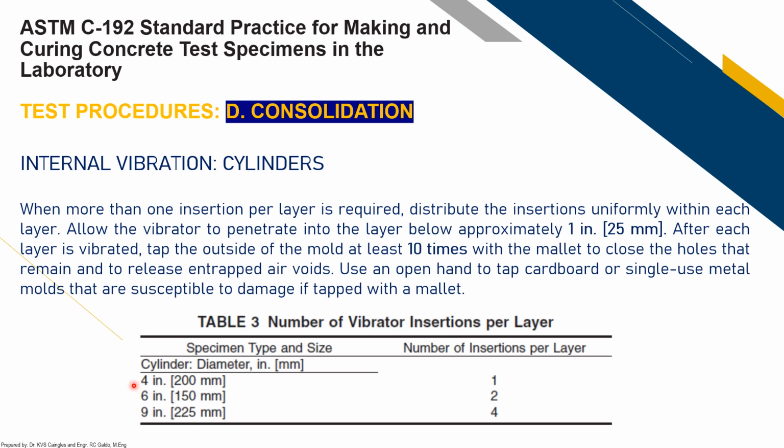Okay, so kung naa kay 6 inches, tulo man siya ka layer, di ba? Sa 6 inches, per layer, ikaduha ka mag-insert sa imong vibrator. So, that would mean 6 total insertions. Same na gihapon siya sa rodding, kailangan ni may ipa-overlap og 1 inch or at least 25 mm dito sa surface in between layers. At the same time, after nimo i-insert ang imong vibrator for consolidation, you will need to tap the outside of the mold at least 10 times by the use of a rubber mallet. Okay?